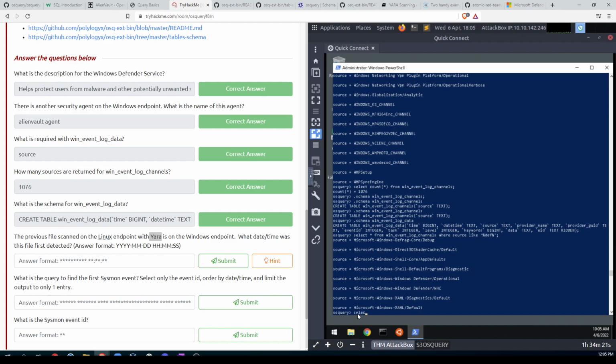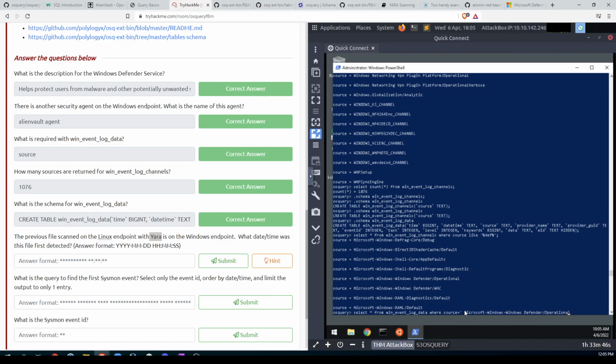So let's select anything from win event log data where source, because remember the source is always required, and in this case we don't need a wildcard because we know the name.